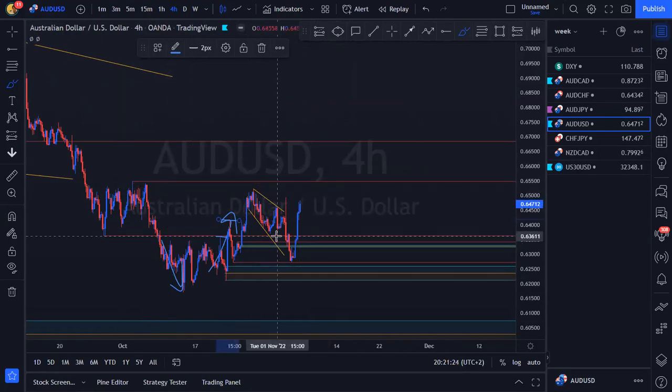There was some awkward looking structure there. There was a POI over here. I didn't trade AU last week. I don't know why. Maybe I just didn't see it. I didn't even look at AU last week. I don't know why I didn't buy from here, but I know myself, I would have bought from here. I don't know if I would have been able to manage the trade, but there was a reaction, and obviously price action came a little bit lower. So I think if I did trade AU, maybe I would have taken an L. I don't know. But otherwise, we came down and gave some sort of a third touch, and there's some upside momentum.